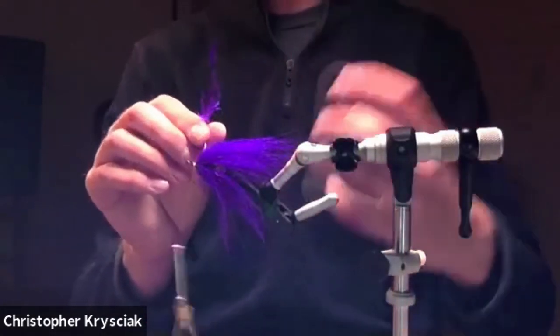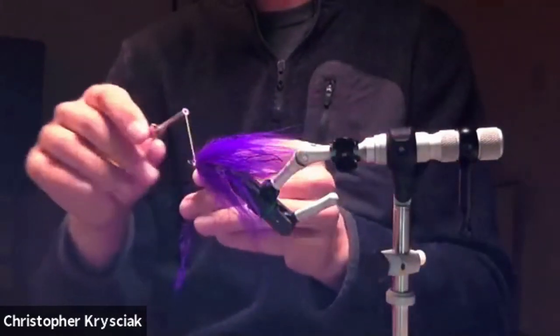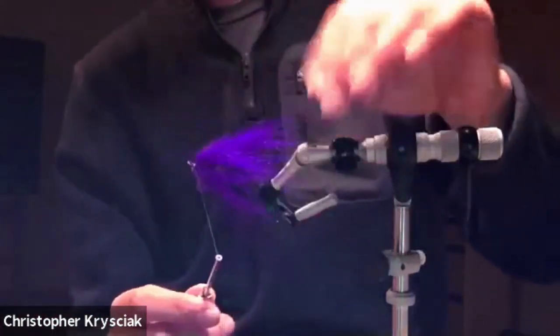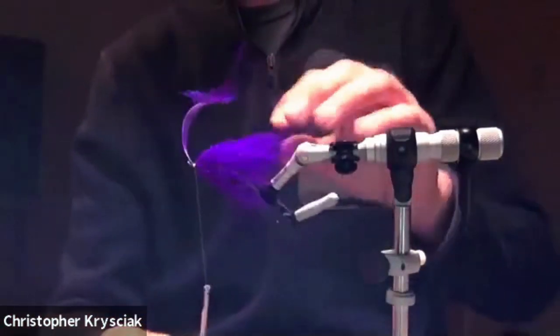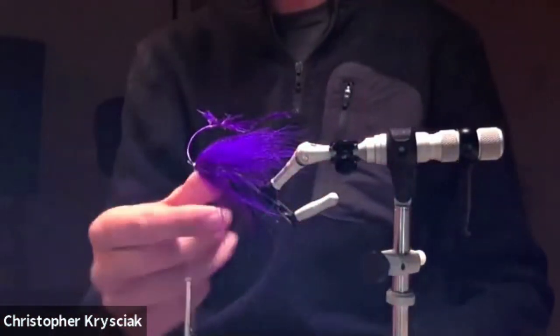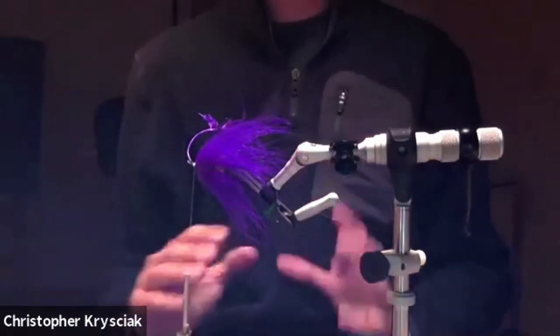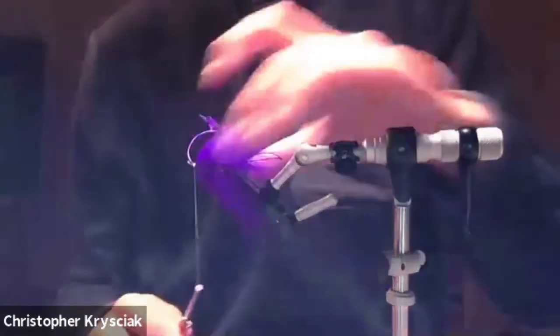But what we want is something very mobile, very lifelike. Something that's going to move. It's going to have motion without darting across the stream, without moving all that much. We want to move this fly fairly slowly, but have it really flowing and undulating down there, grabbing all their attention. So that's where it comes down to. You really want all these fibers moving very freely. That's a theme you'll hear come up again and again with these flies.